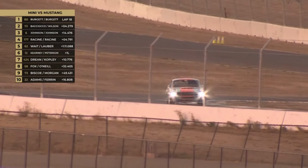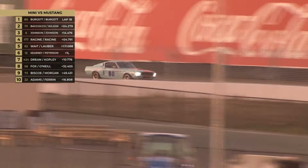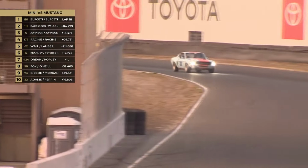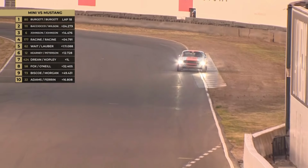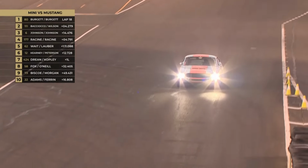Give us a highlight or a couple of highlights. Besides working with Taylor. Oh, of course. Do you know what? This race has to be up there for me. Good man. I mean, these two iconic cars couldn't be more different going head to head. It's what it's all about, isn't it? It's exactly what it's all about.